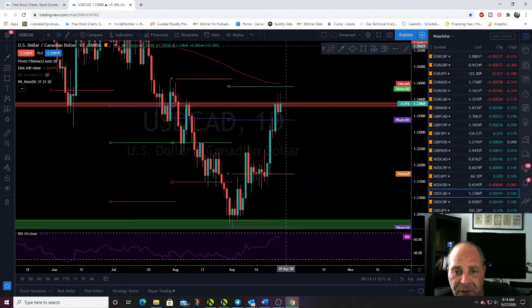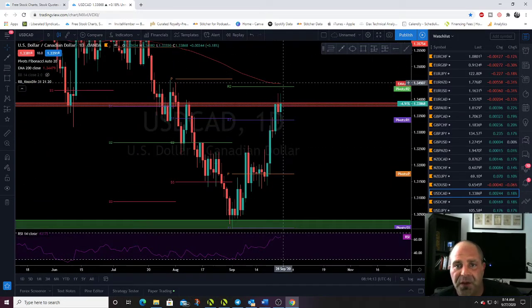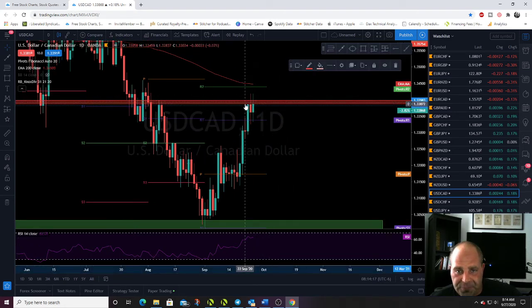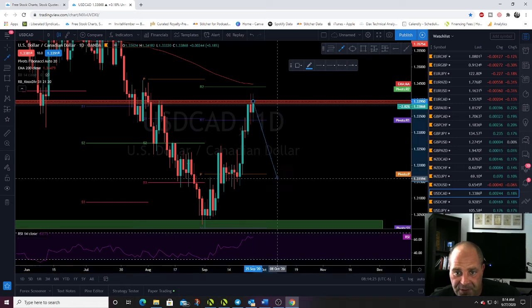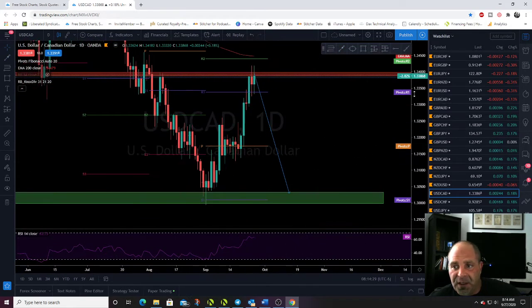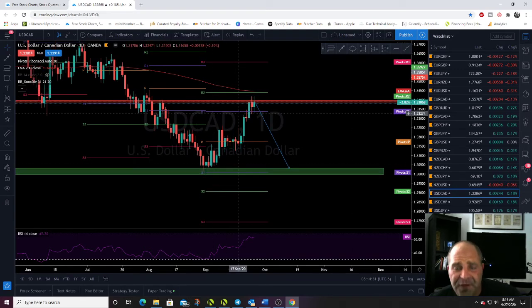We had a big bullish run back to the 200 period moving average. We are sitting right at a former support. We're going to see if it tests it as a new resistance. But I'm going to be short this pair this week, only if I see weakness in the dollar.